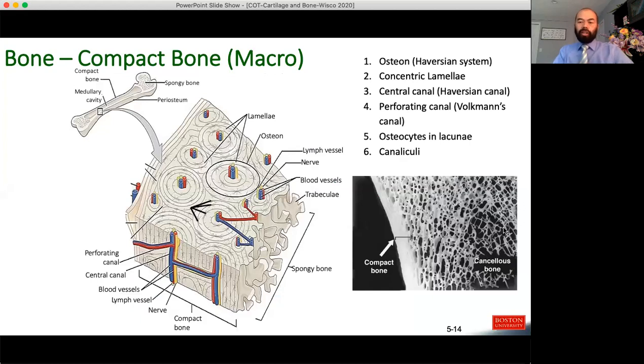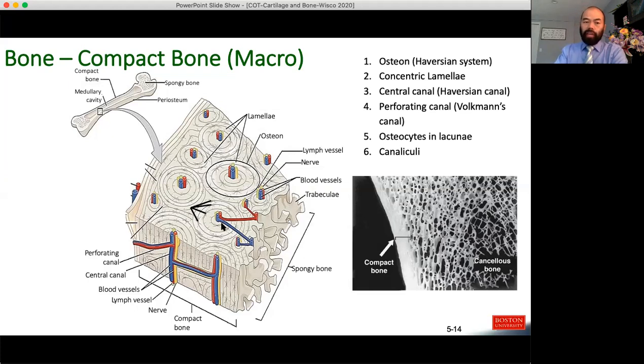All right, so let's take a look at the compact part of the bone. So this is what, again, I call the bone collar. Here is a long bone. Spongy bone is the stippled part of the drawing. The medullary cavity is the part that looks more like empty. It looks like a canoe, actually. The periosteum is the lining, the outer part of the bone. And the compact bone, or the bone collar, is the really dense part of the bone that is surrounding the medullary cavity, but contained by the periosteum.